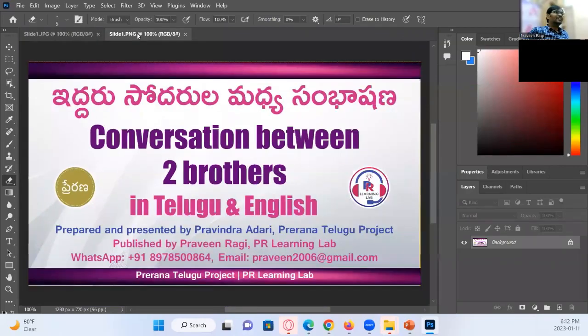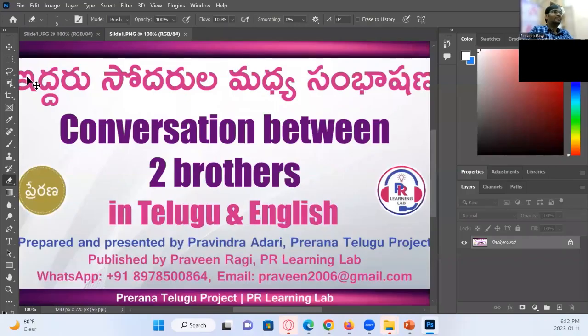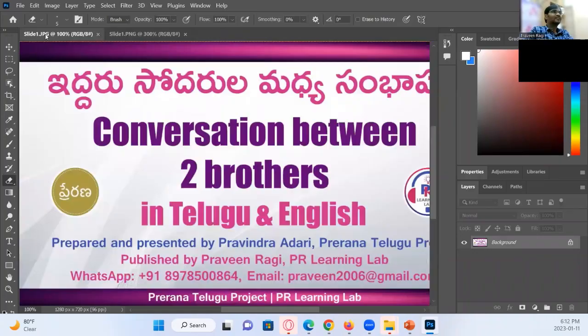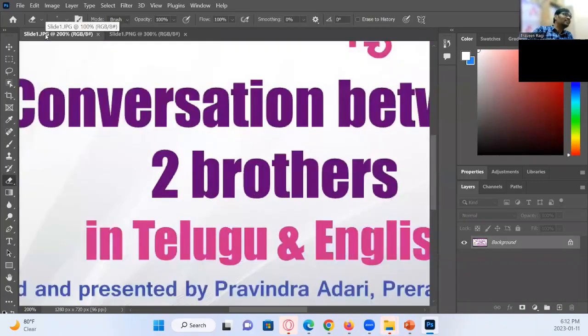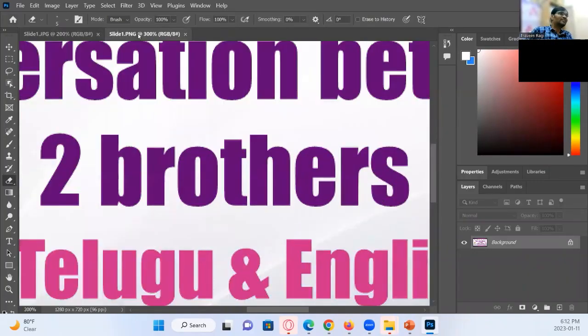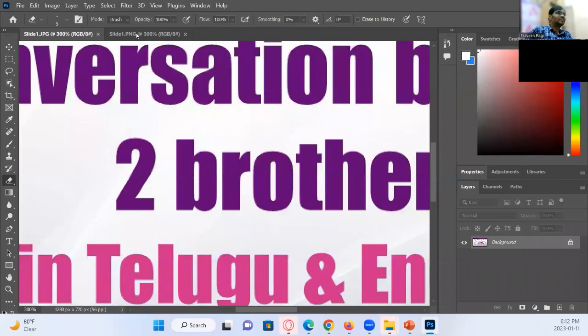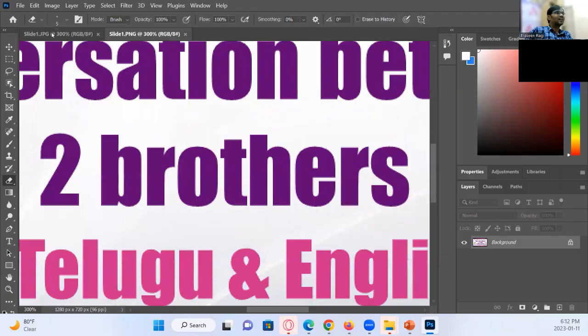Actually, in fact, okay, let me zoom it to 300%. This is 300%. Actually, there is no much difference. But sometimes you will find the difference in the quality. This is 300%. No much difference. Both are giving almost the same quality.